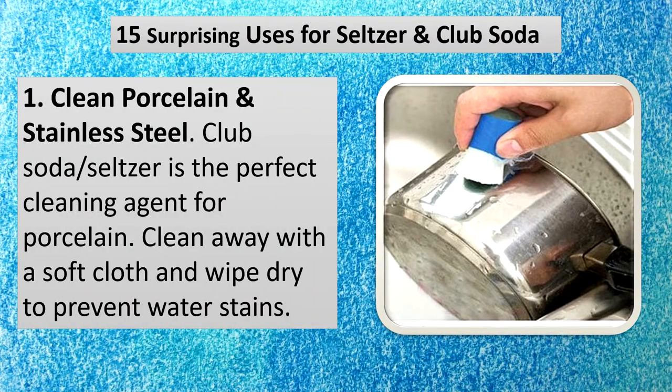15 surprising uses for seltzer and club soda. Clean porcelain and stainless steel. Club soda, seltzer, is the perfect cleaning agent for porcelain. Clean away with a soft cloth and wipe dry to prevent water stains.